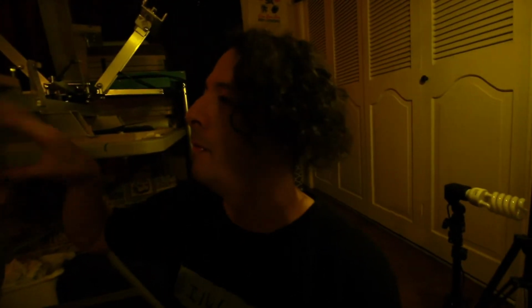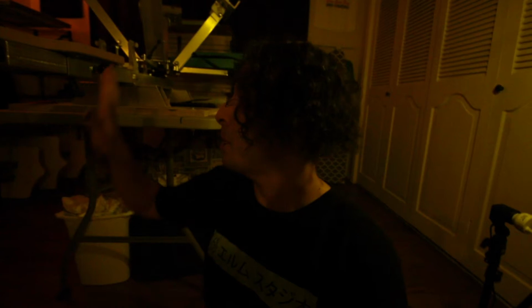Not a big deal, they still fit just fine, something like that. But I'm not going to be able to print the smalls as quickly as I would like to. So I have my settings kind of maxed out here. I have it as far out as I can get it, and I have the stencil as far up on the screen as I'm comfortable with for printing. But all should be just fine, especially once I get to the mediums and the larges.